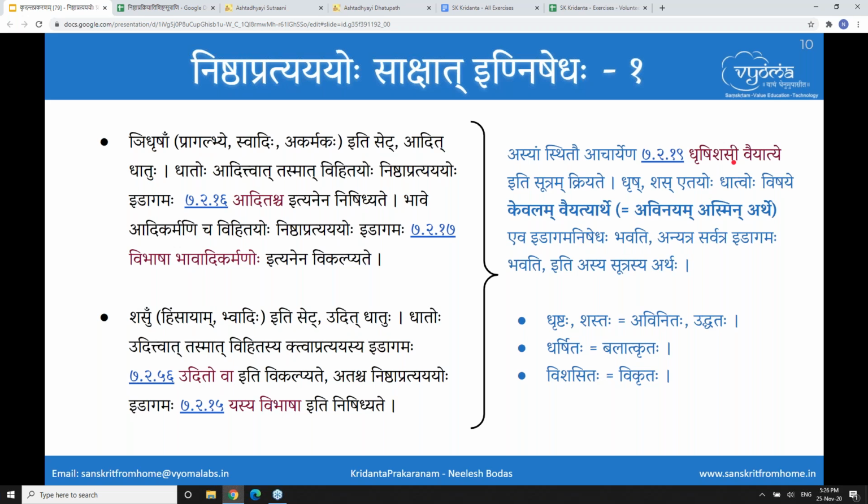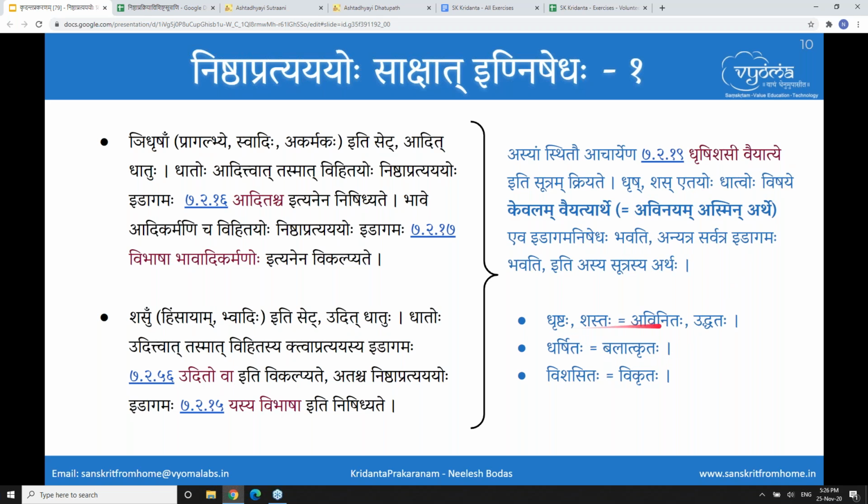What do I mean by अन्येषु अर्थेषु? Number one, धातूनाम् अनेके अर्थाः सन्ति. So a same dhatu can be used in a different meaning. Number two, upasarga dhatvartho baladanyatra niyate. So when an upasarga is added on the dhatu, the meaning can change. So as soon as the meaning changes, this particular idagama nishedha is not applicable, and therefore you will get the idagama.